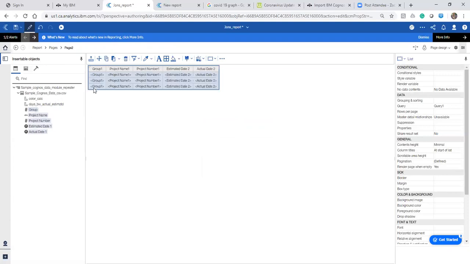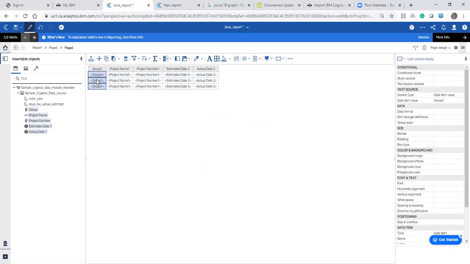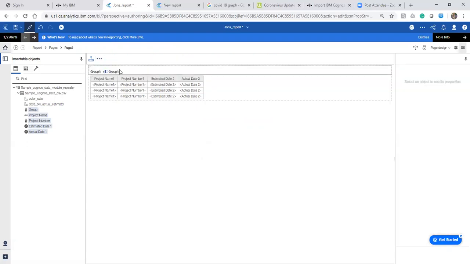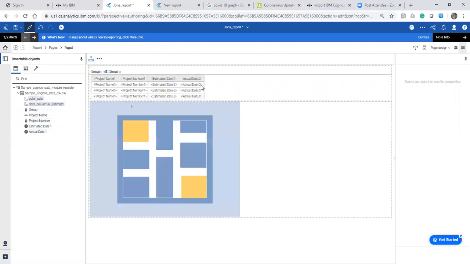Now there is a concept called section in Cognos. If you click the first data item, there is a concept called section and unsection. You can section this row so that it appears as a header here. For validation purposes, I'm adding these two data items here.